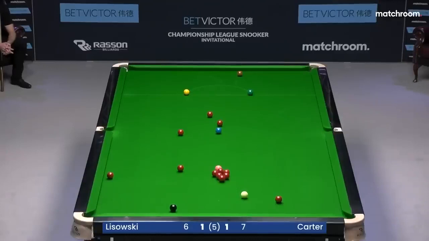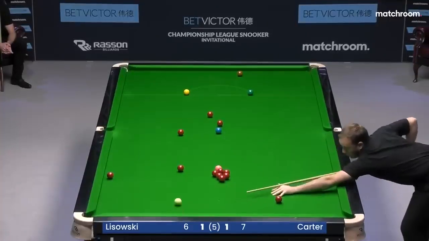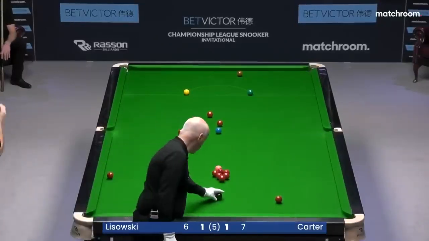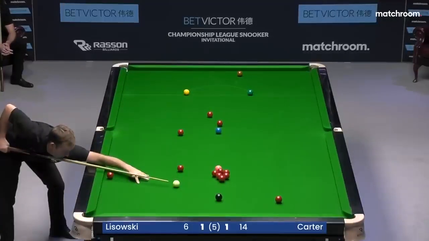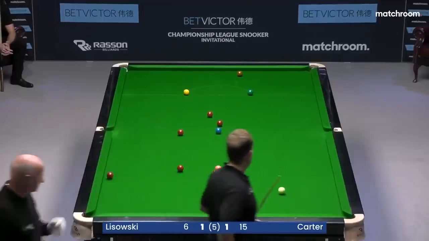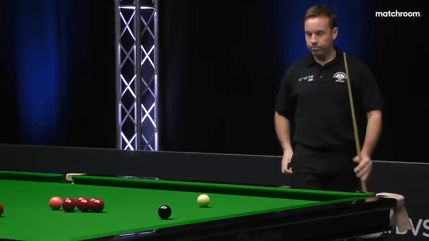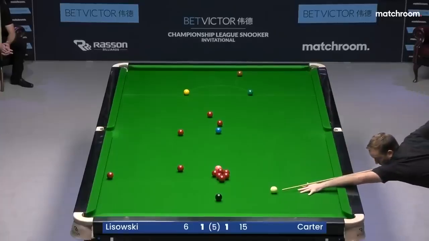A lot of players will still go into a pack of reds. There are 6 there just below the pink that could be developed, but if it doesn't work out, he could be on nothing, and there are still 4 open reds that Ali Carter can play for here.